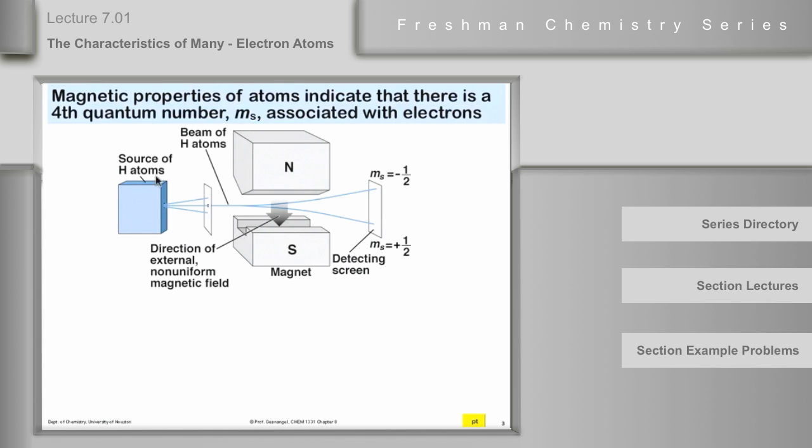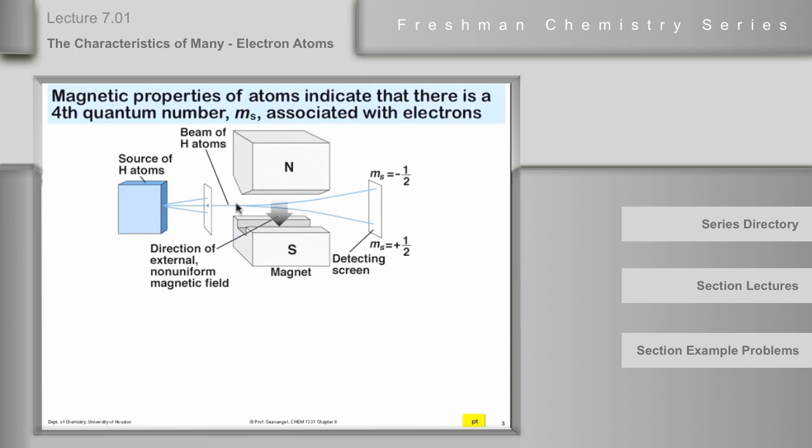An experiment was done, and I don't know whether it was first done with hydrogen atoms or something else. It might have been silver atoms. I can't remember my history there. But it works the same for hydrogen atoms. If you have a source of hydrogen atoms, not molecules, atoms, in a big vacuum chamber, and these atoms come out a hole and go through what's called a collimator here, where a beam is made, a beam of hydrogen atoms. This whole thing is in a large vacuum chamber.